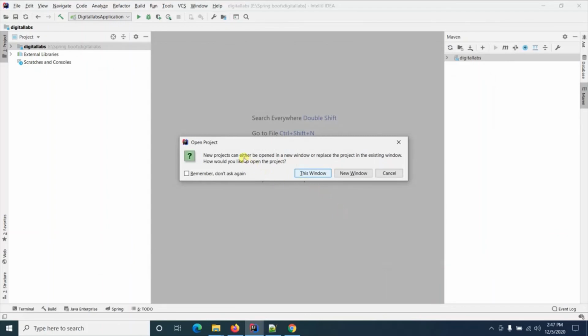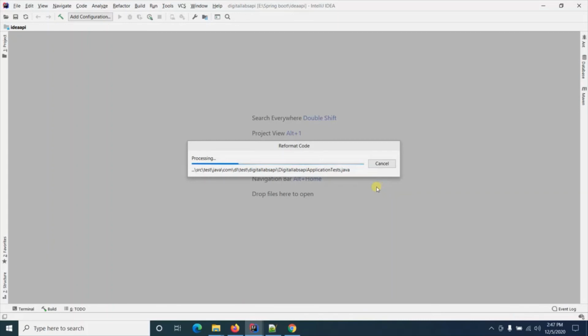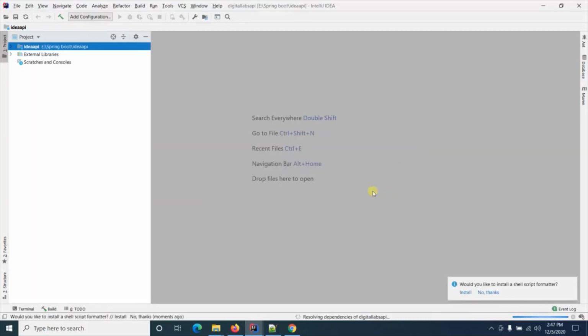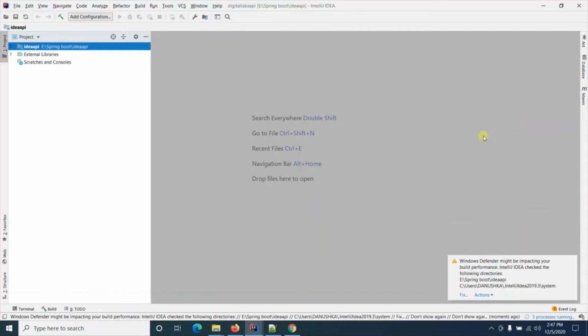The same as before, you can open this new project in the same window or a new window. I select new window. Now it automatically imports your project. Click enable auto import. Now, like previously, it will resolve your dependencies and make your project.